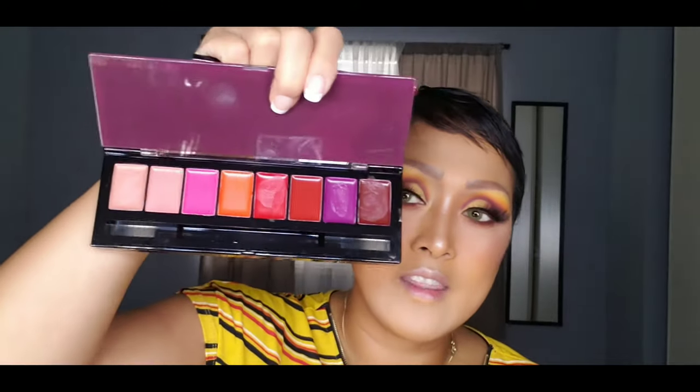And for this look, I wanted to have subtle lips because we already got a popping eye. And if you've seen my last video, I was using the Alluring Matte Color Lipstick, which is this lipstick palette over here I got from 99 cent store. I really wanna try the other ones. I haven't tried the other ones, so.